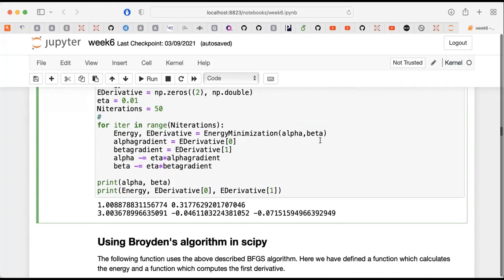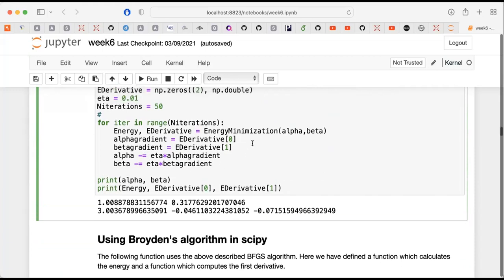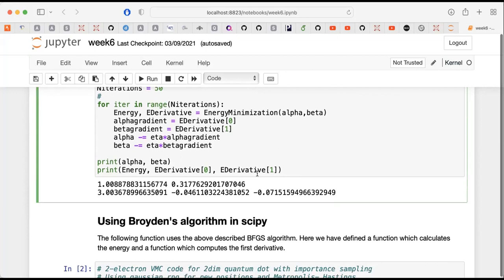And then you can set up your favorite scheme. In this particular case, we are using what is called the simplest possible approach, which is called gradient descent, with no fine-tuning of this so-called parameter eta. This parameter eta can actually be fine-tuned in order to give better gradients. But you see now that it's functioning decently well. So we are getting an estimate for the energy, which hopefully is at the minimum, where the minimum is given by these values of close to 1 for alpha and 0.31 for the parameter beta.